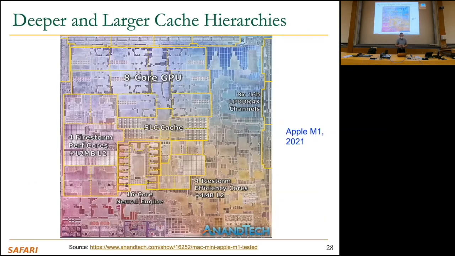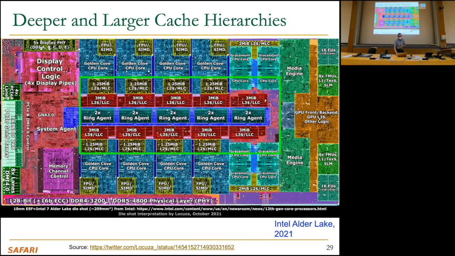So I'm going to show you some more pictures, as you have seen. This is actually interesting because people don't show the caching structures, but they occupy a lot of space. So here is a cache here, L2 cache. GPU, they don't even talk about caches in this case, as you can see. System level cache. So there are many, many caches actually over here, and some scratch pads in the neural engine, I bet. So this is Intel's. Intel's actually very good at optimizing the area of SRAM caches. That's why their caches are much smaller than others, even though this is an approximation. But again, there are a lot of caches everywhere.